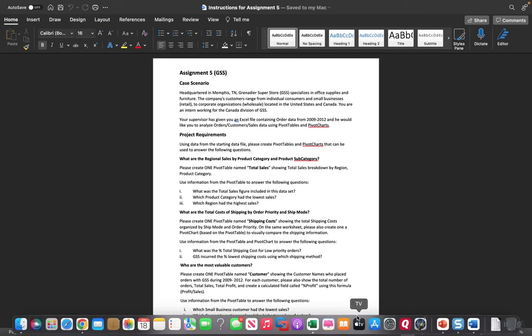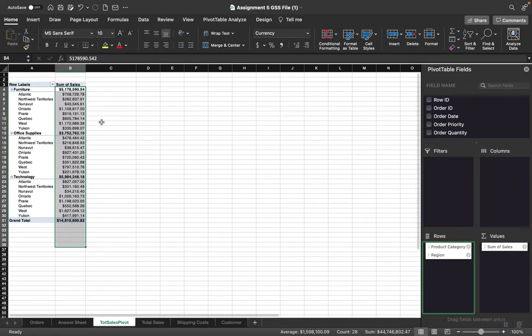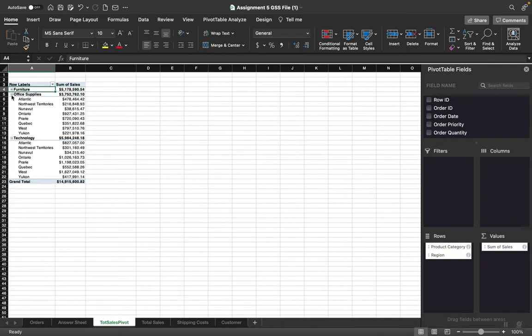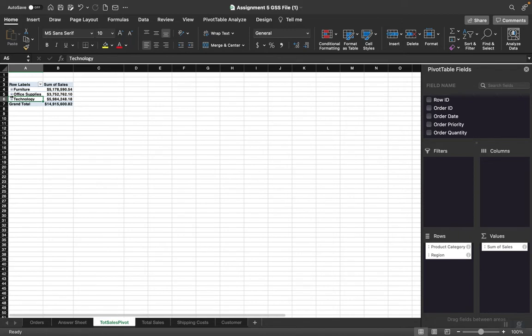If we look at our spreadsheet, these are our categories. The lowest sales would be the office supplies, all right, because that's a three. The way you read this is the summary, and then this is the detail below it. If I simply roll these up, I'll see what the totals are of the categories. So the number for the office supplies is the lowest product category. And then the third question we asked.